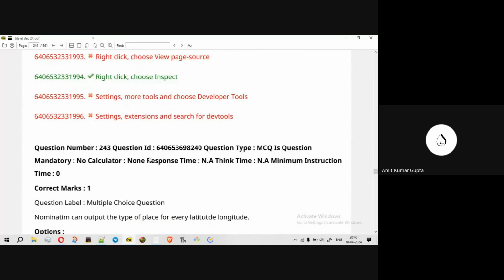Nominatim can output the type of place for every latitude and longitude. False? Why false? Because Nominatim can output latitude and longitude of a place. What do you mean by type of place?